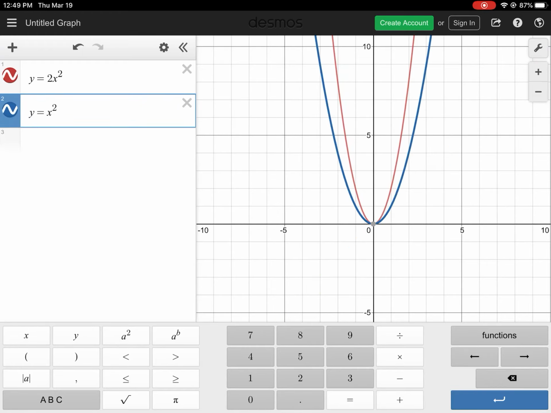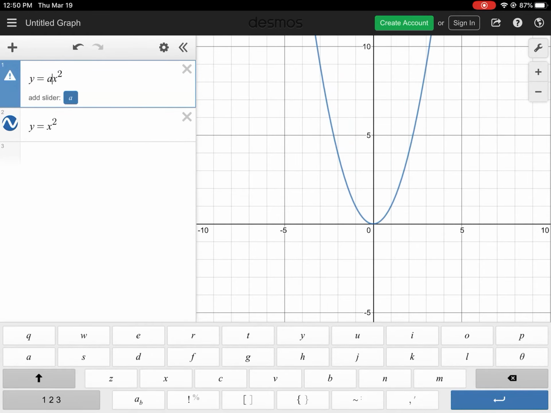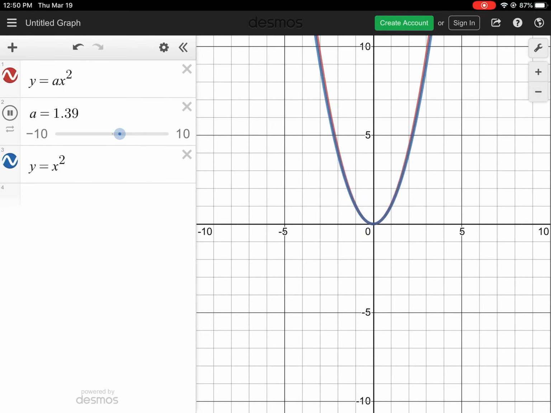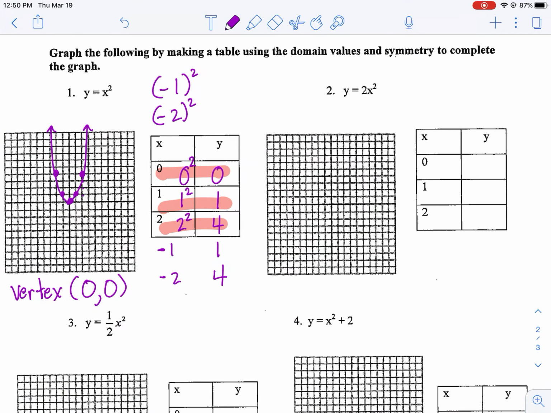We press it, and remember your original one was y equals x squared, and so that 2 makes it a little bit narrower. Now if I go in, and instead of a 2, remember how we do this sometimes, we put an A there, and we make it a slider. So we're going to see what happens now when we shift it. I'm going to press play. Now look at that red line. Ooh, now it's going negative. So it's getting narrow, narrow, narrow, goes back up, gets narrow, narrow, narrow, and you see how it's changing.